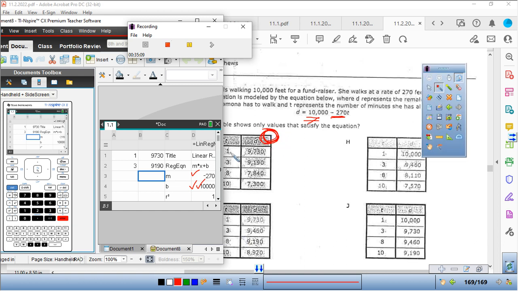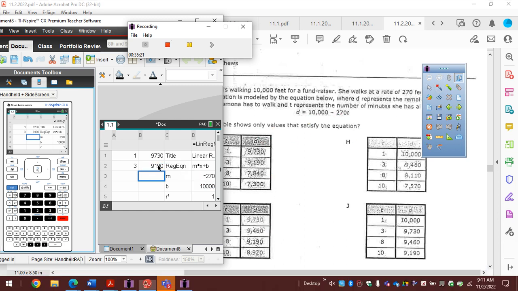Now, I'm going to prove the other one's not it, okay? So I already have 1313973. I actually got to change this number right here. I got to change this number. And if these numbers change or they're not the same, which they're not going to be, then that's not my answer. So change this one to 9460. Definitely not it. Again, I'm going to go back to this and type this number in here and just make sure, double check. 9160. I bet 9190. And yeah, I get the same number. So that's my answer, definitely F.